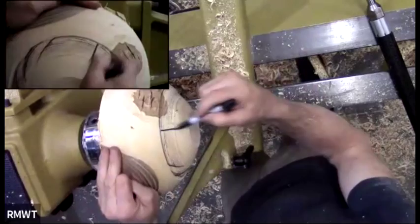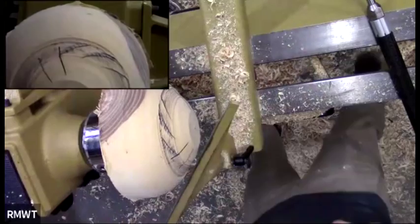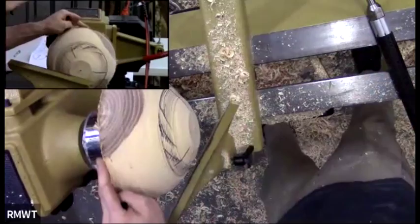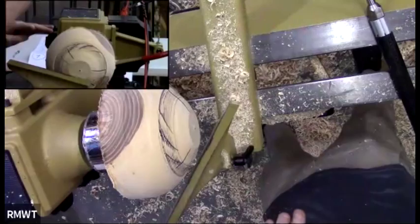So what ends up happening is, as you push in, you can hear that little clicking. The nose of the gouge is moving in and out, and so is the bevel. The whole gouge is moving in and out. So the nose starts to cut a little bit in, and then it gets pushed out, and it cuts in a little bit and pushes out. So it's like a wave, a trough and a crest, a trough and a crest.